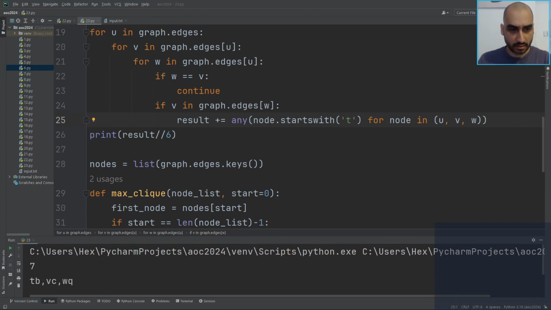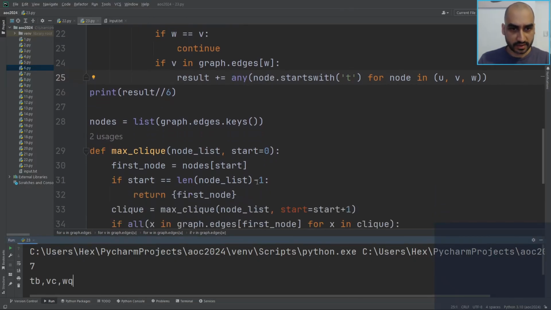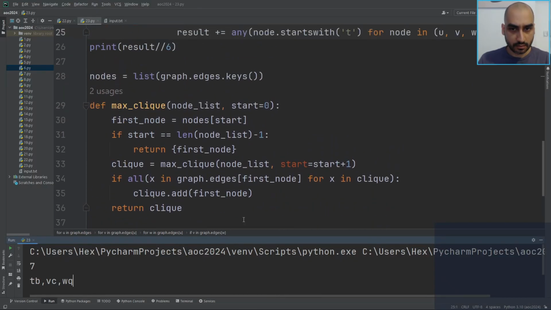There's supposed to be a bigger one. No, there should be one. That's TB. That's size 3. We should find size 4.